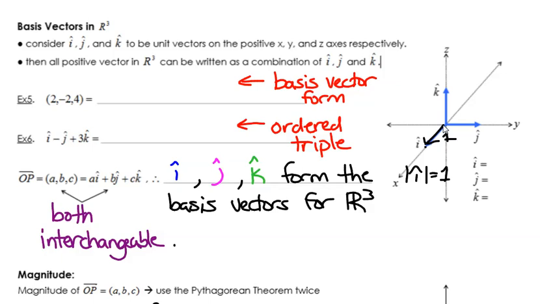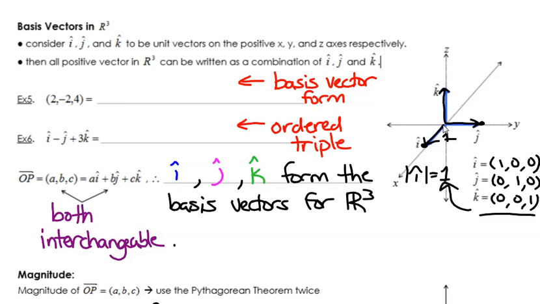If you think about it, this is at 1. So the coordinate that creates this position vector should have a 1 for the x, no dimension for the y, and no dimension for the z. If I were to draw the unit vector for j, created by a terminal point on the y-axis, you would have no dimension for x because it's lying along the y-axis. You'd have 1 unit for the y, and then it wouldn't go up or down, so 0. And the k unit vector, which lies along the positive z-axis, is 0, 0, 1. If you were to find the magnitude of any of these, the length, it should equal 1.